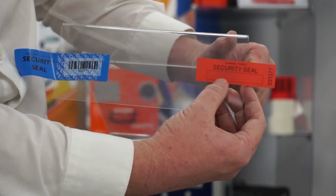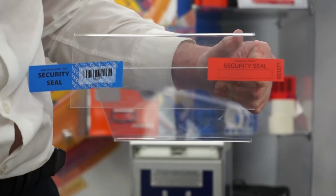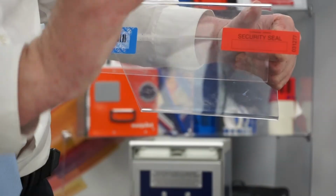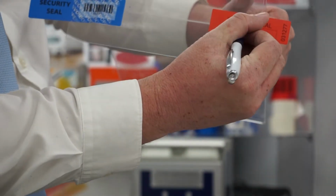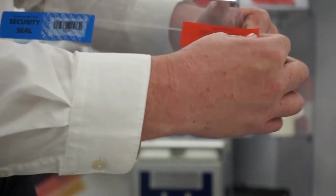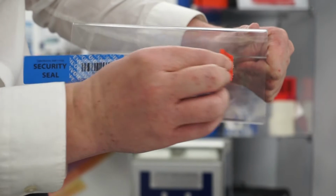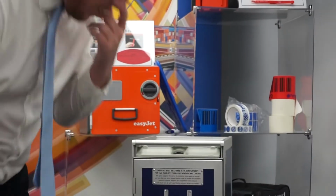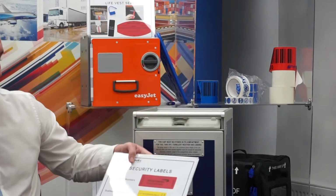One box that normally gets added, especially for the cleaners on board. So once the cleaner's cleaned and closes the door, they will normally sign this. So the full audit trail is there. And again, just exactly the same. When peeled, completely voids. Clear tamper message. Here's an example of some different types that we manufacture.